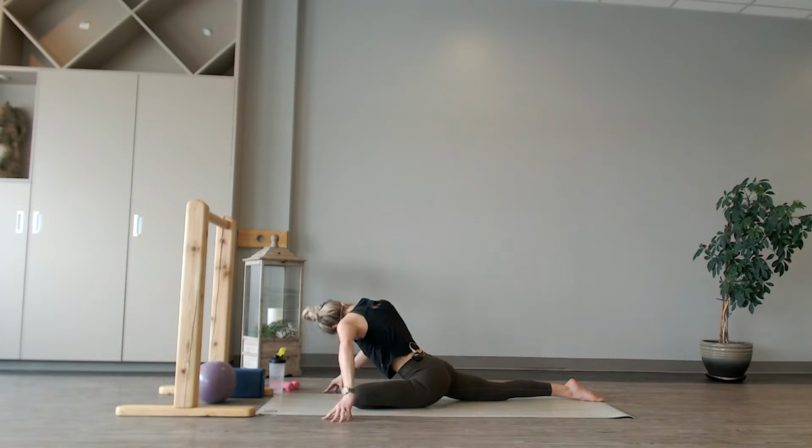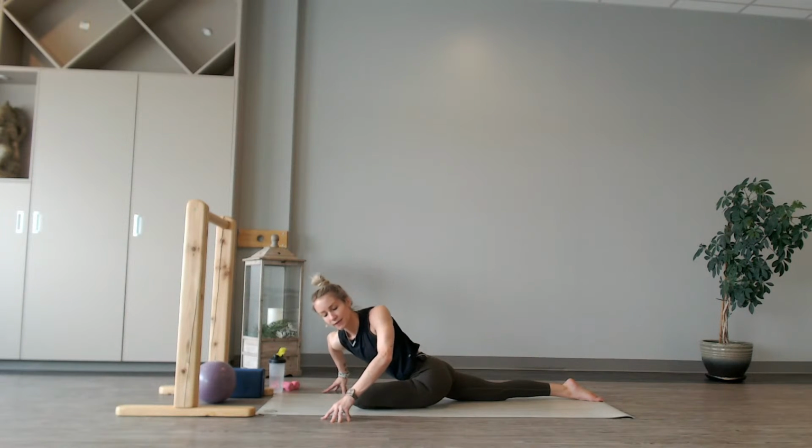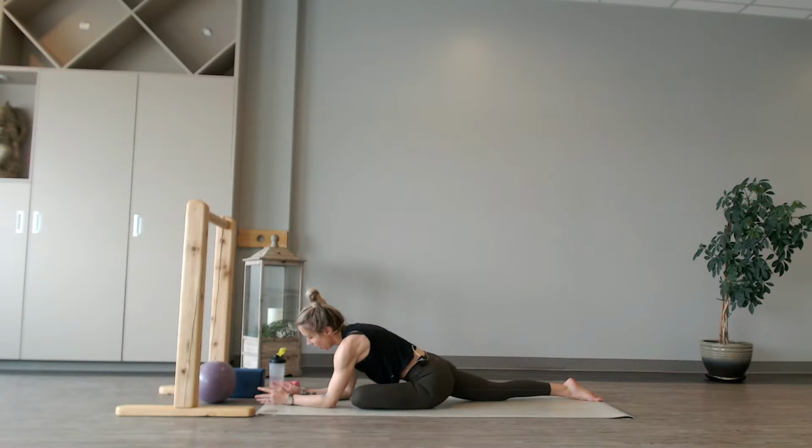Inhale as you pick yourself up, back through center. Exhale, right shoulder to left knee. And then inhale as you lift back up one more time. Exhale as you fold. Now from here, start to breathe.